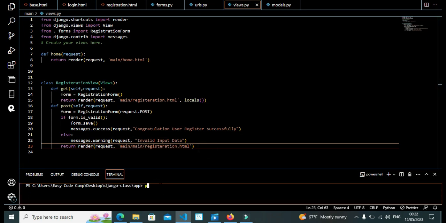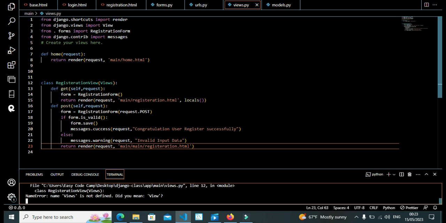If we run the page, we can write manage.py runserver and hit enter. Inside views.py right here, we have this view.